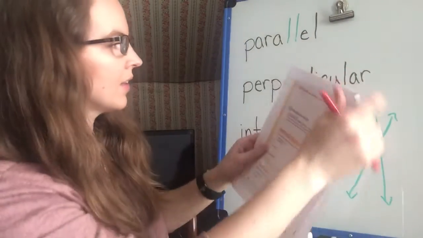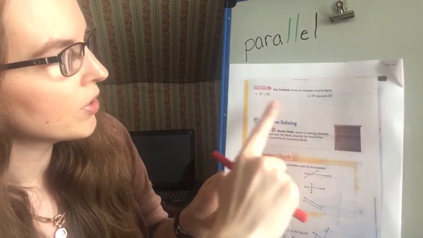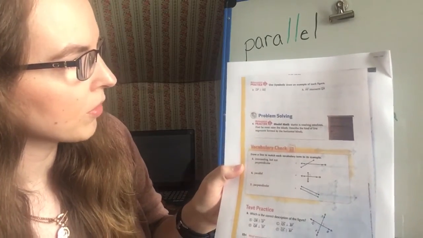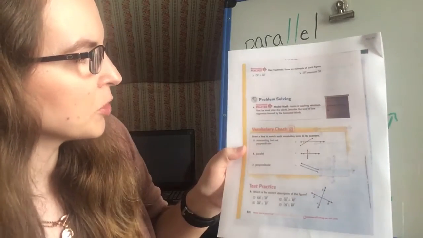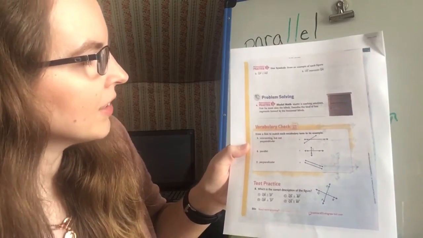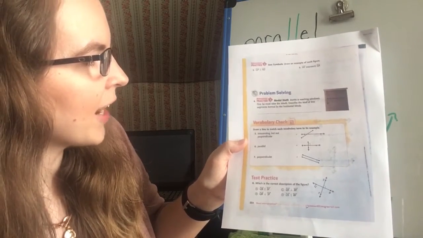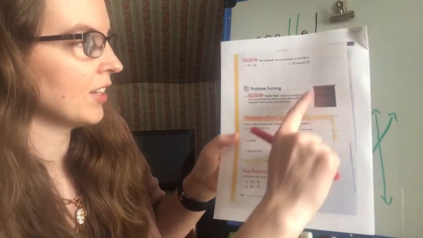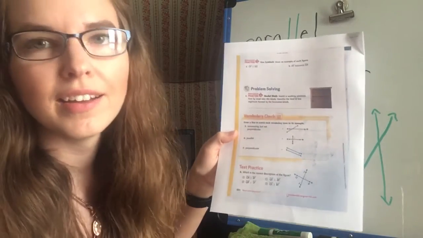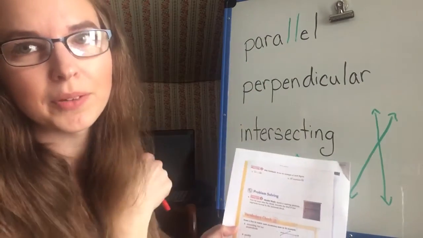Then on your final page, there's a couple more examples where you have to draw. Take a look. It's kind of hard to see on those blinds. It says Martin is washing windows. First, he must raise the blinds. Describe the kind of line segments formed by the horizontal blinds. You can kind of see what vocabulary word you would use to describe those.